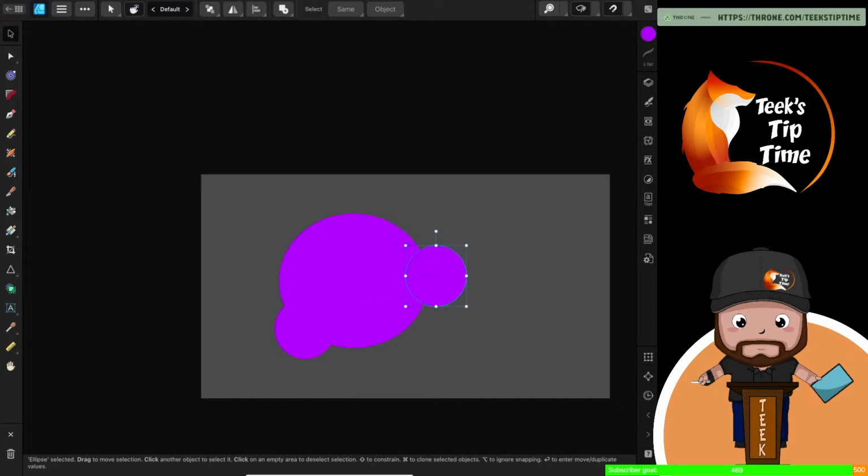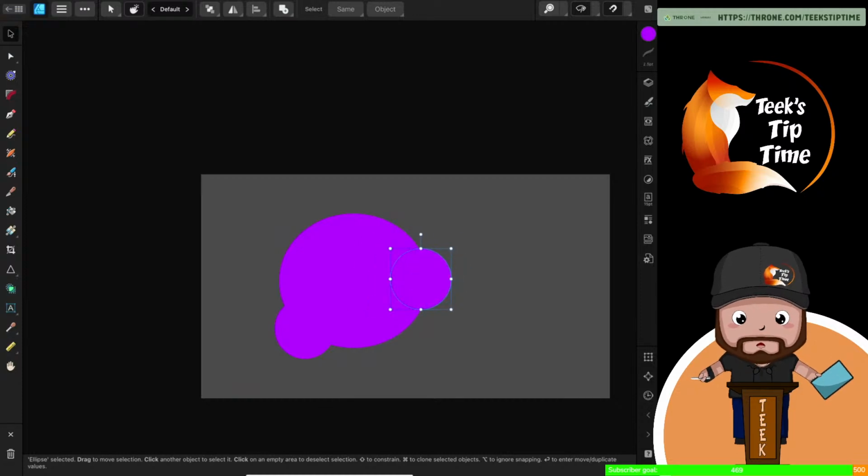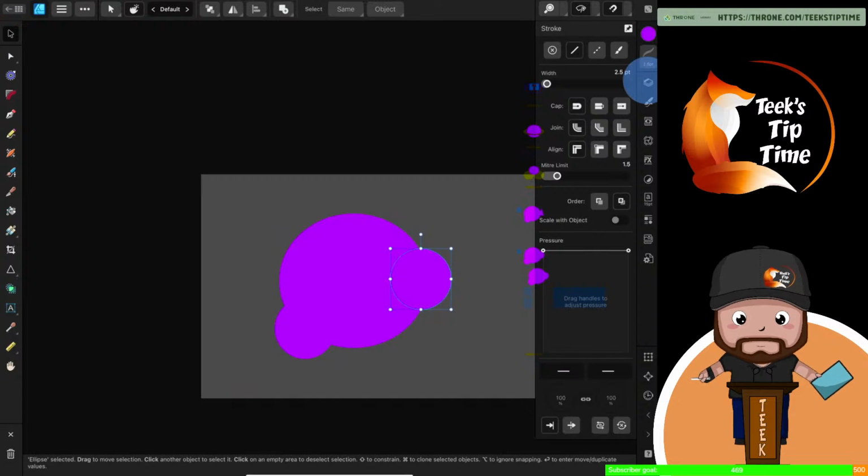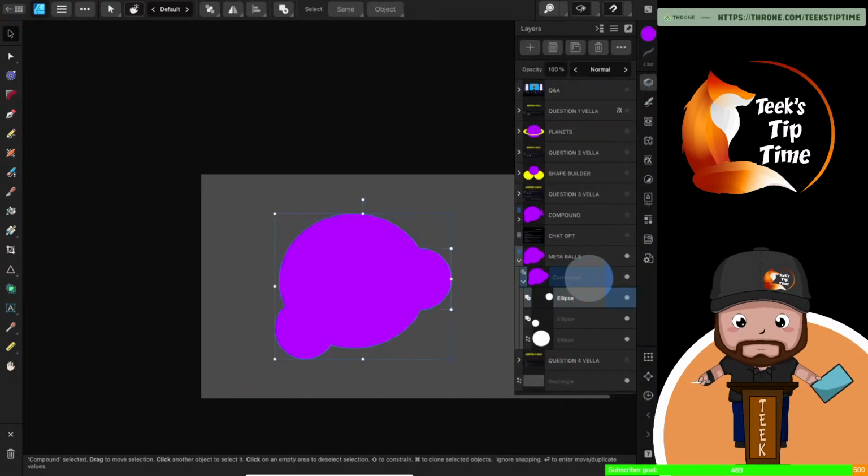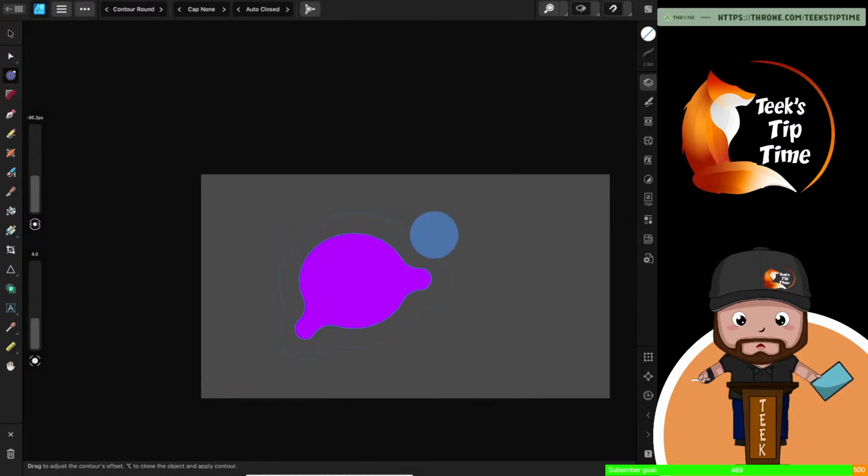However, what we're now going to do is go to this little tool up here called Contour. We're going to make sure we've selected the right layer name. Now we've selected the compound, we can go to Contour and shrink it down. And as you can see already, it's become kind of liquidy.